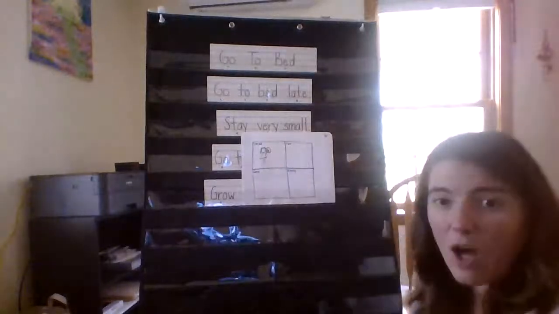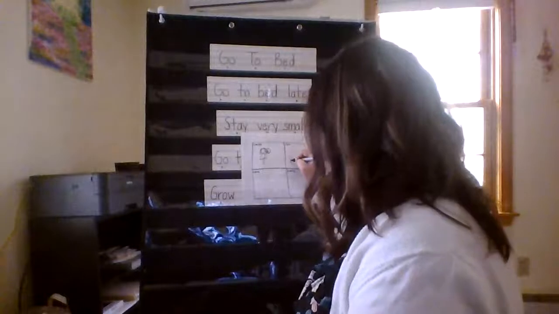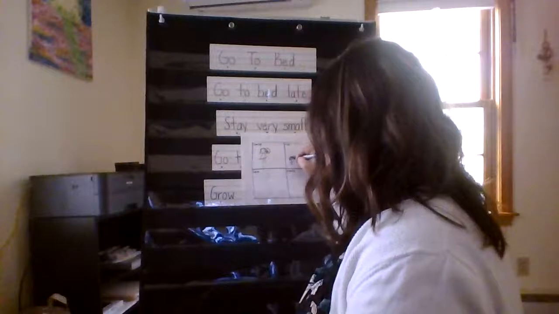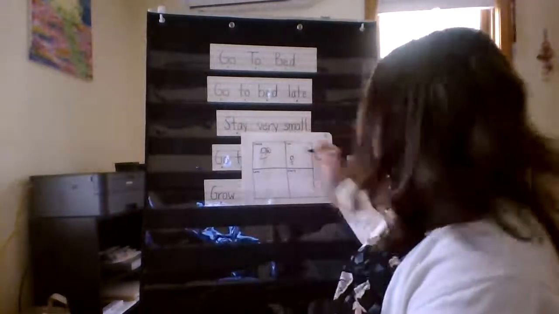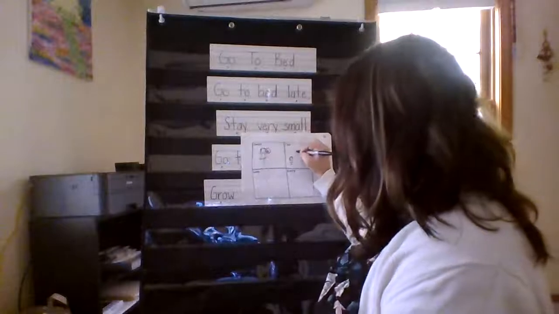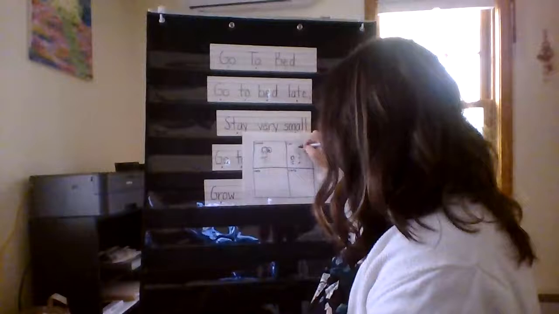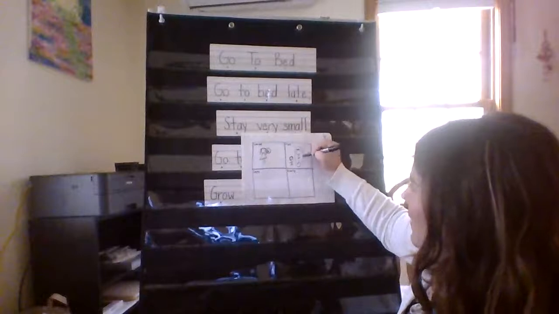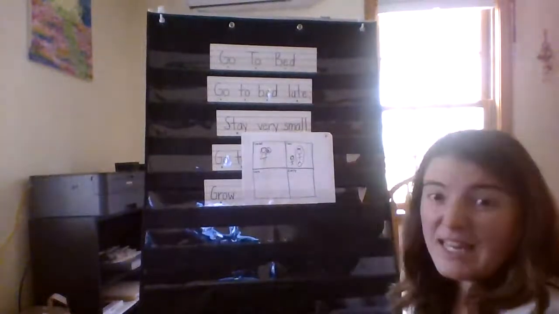Now the next word is tall. All right, so I have a friend who's very tall. I'm not very tall, so I'm like that. But I have a friend who's very tall. So I drew a picture of my friend, and I'm going to circle my friend because he's the tall one, not me. Okay? Our next word is late, right?